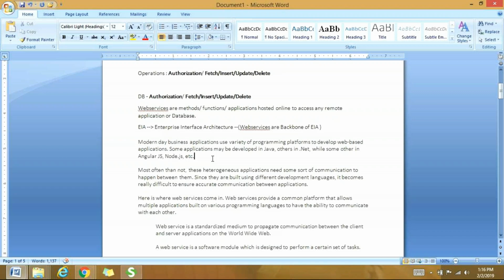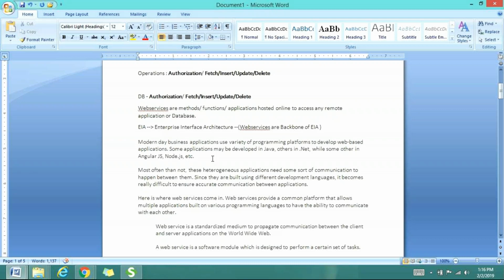So there are chances that Amazon code is written in Java. There are chances that Nike software code is written in .NET. There are chances that FedEx software code is written in mainframe. And there are chances that USPS code is written in maybe C# or C++. So from a software perspective, these systems can be different types of platforms. So when I connect two platforms, I have to either make sure that they are the same, like I can connect a Java application with a Java application if I directly want to connect them.